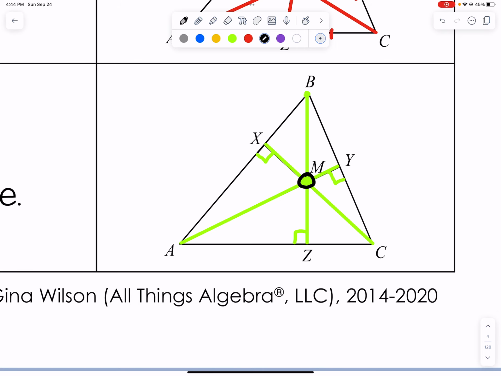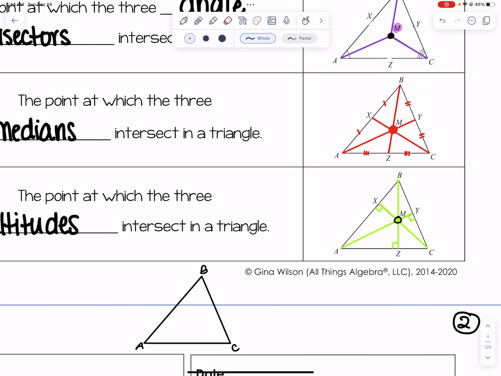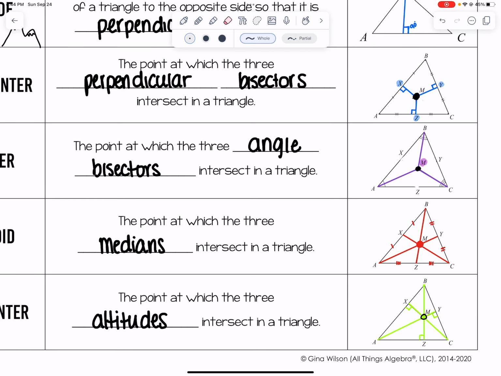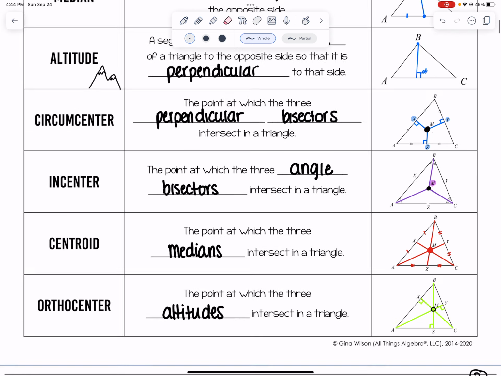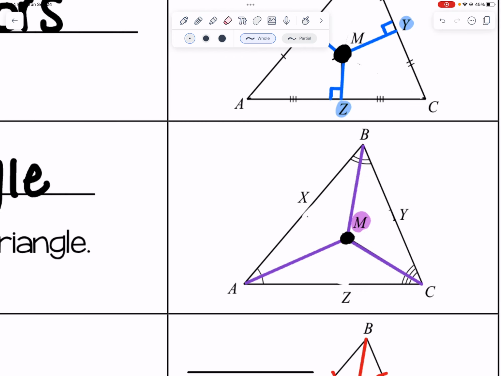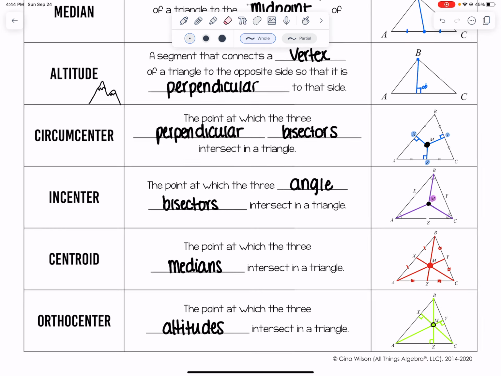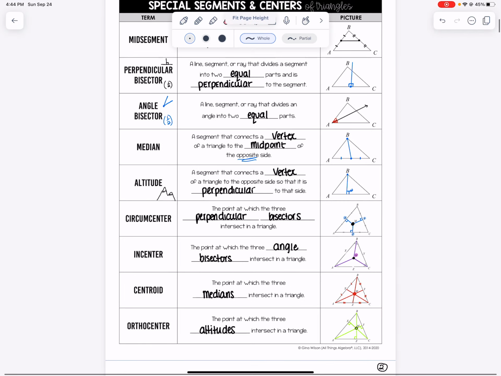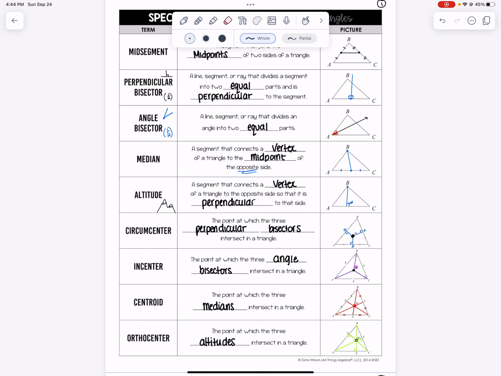If any one of these is confusing, please make sure you ask me in class to clarify any one of them. Some of them are quite simple. Some of them need a little bit of clarification, especially, I think, personally, circumcenter and incenter, considering they didn't actually give you the best figure possible for that. I do also have whiteout in class, so if you wanted to white out those extraneous lines just like I did, by all means, you can help yourself to that. Okay, so that's just the first page. The next video will then move into the notes for using these terms and putting them into use, calculating, and so forth.